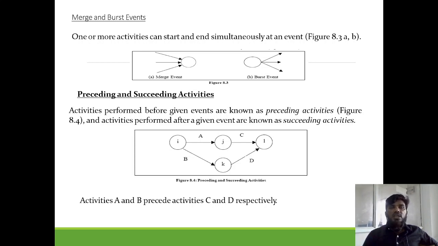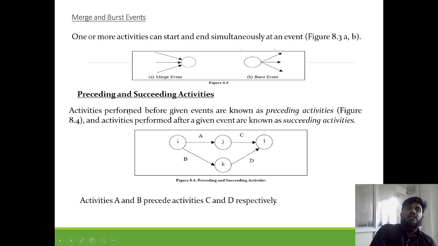Whereas a burst event is one where because of that one work, n number of works are going to be completed. If you start on time from home, there are n number of possibilities: you may get the bus easily, you may reach the college on time, the traffic may be less. So because of taking one step, there will be n number of possibilities. If you don't do that work, there will be no further work for you. Generally we also call this converging, and this is called diverging events.